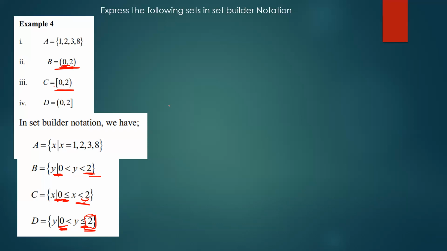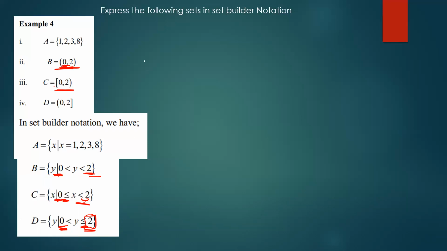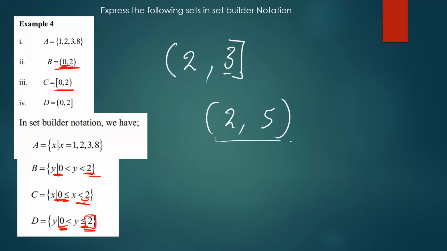So I can also teach you set builder notation just in a few seconds here. It's simple. Sorry, not set builder notation, set intervals. Whenever you see this kind of bracket, it means that the number which is there is not part of the set. And then when you see the square bracket, it means that 3 is part of the set. So if I say (2,5), it means that 2 and 5 are not part of the set. We're just talking about numbers between 2 and 5.